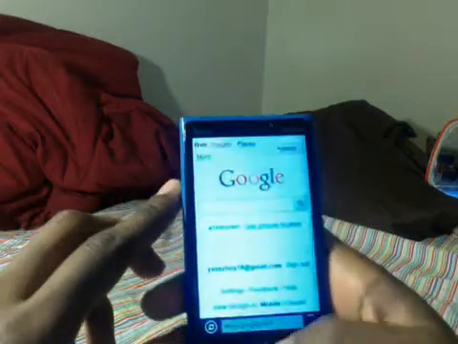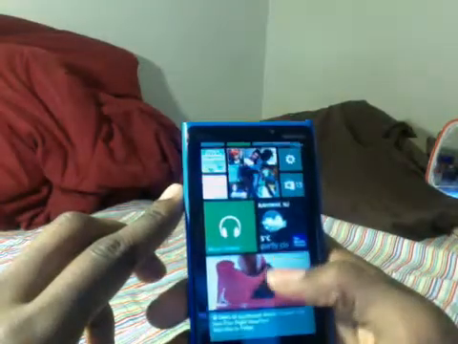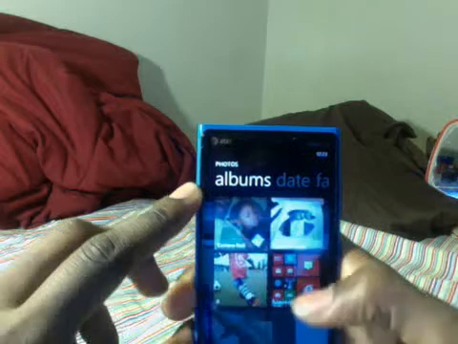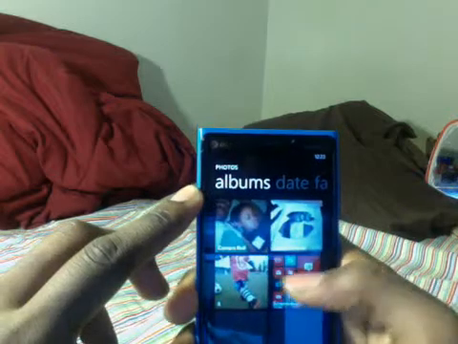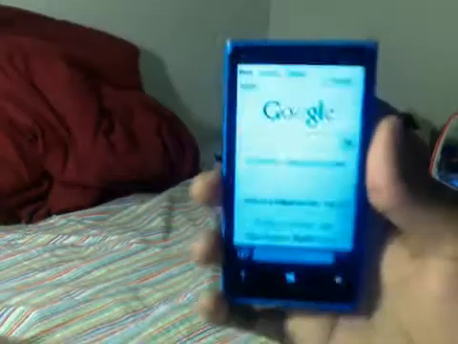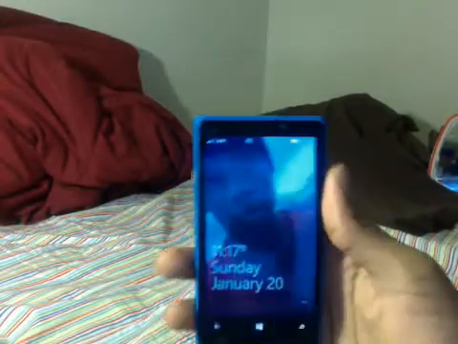All right, so I'm going to go to my pictures now, albums. And once you take your first screenshot, it actually opens up a folder for that. So as you can see, here it is. There's a screenshot picture of Google. Here are a few others that I've taken. You can actually take a screenshot of your lock screen, which I was testing out. I'm going to show you guys that real quick.